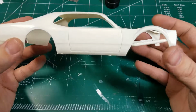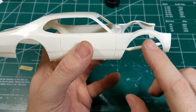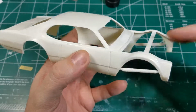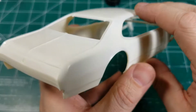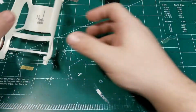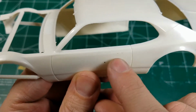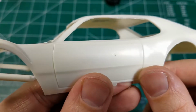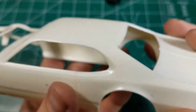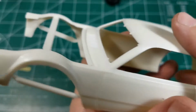Here is the body, and you can see how high those wheel arches go. It's a support structure here so that this part doesn't bend wrong in the molding process. But you've got that nice low front end. Oops. I'll look at the inside later. It's got these black spots in there. I don't know what those are, but I'm sure they'll sand off and be invisible. I do have some mold lines I'm going to need to take care of. Right here.